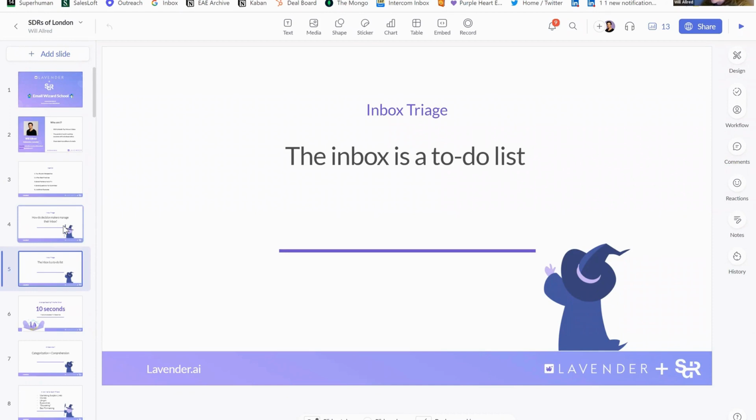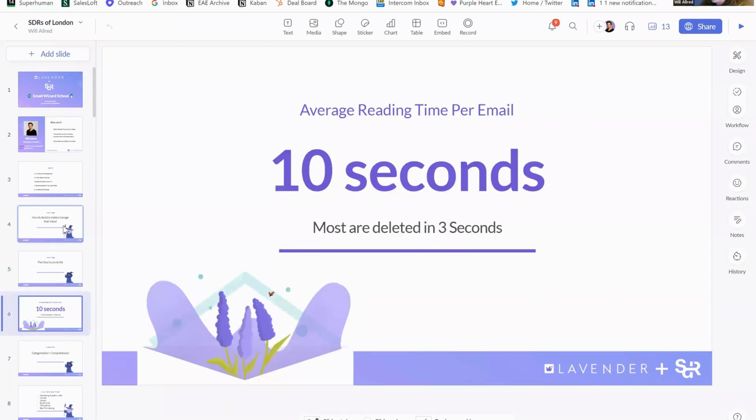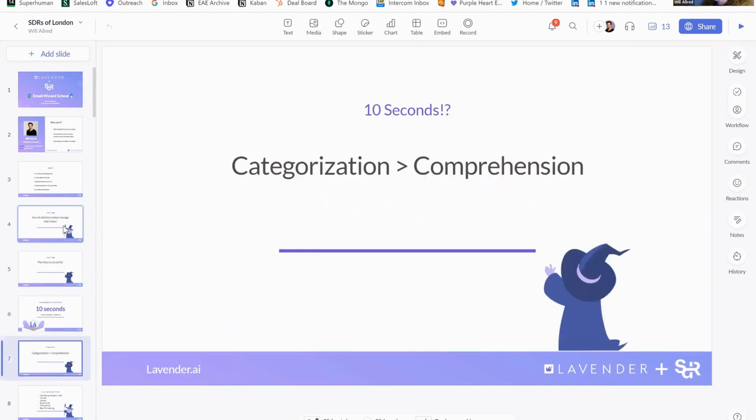And so one of the things you have to recognize is how they've adapted to that, how they actually behave when they read email. One of the core things to that is how much time they're going to spend reading your writing. The average amount of time that you spend reading an email is about 10 seconds. Same thing for your buyers, right? And the thing that I always like to point out is what's going on in that 10-second window. If you're thinking about a 10-second window, how many words can you really read? Well, you can read about 40.